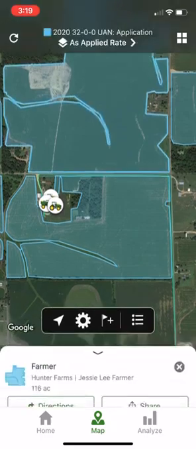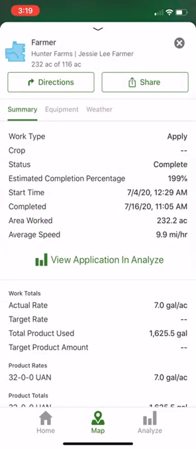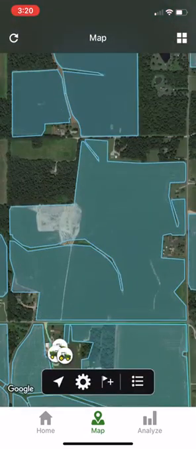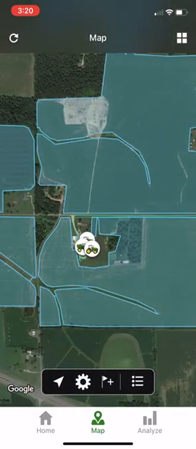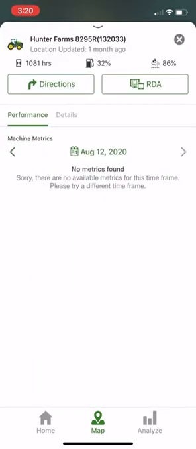Again, if I want to click on this field, I can look at different applications. This is a good example of the nitrogen going through the pivot. Like I showed you earlier, you could add work. This grower has done it here just as a straight rate of, I believe, 7 gallons per acre here. And so you can see it's just a solid green map. I can click on a piece of my equipment there and then pull the up arrow here. Again, turn-by-turn directions. I can start an RDA session with my operator by clicking this icon on the right here.